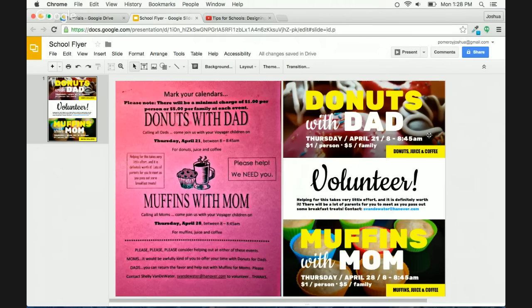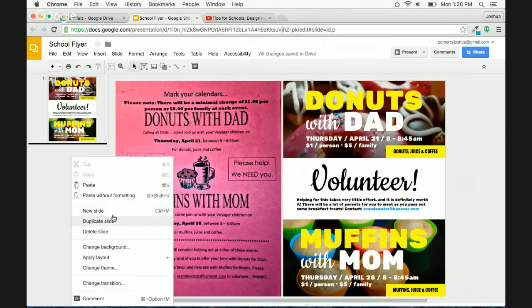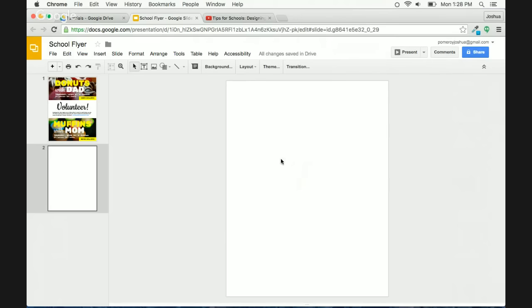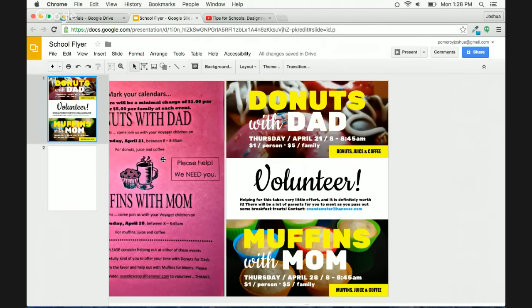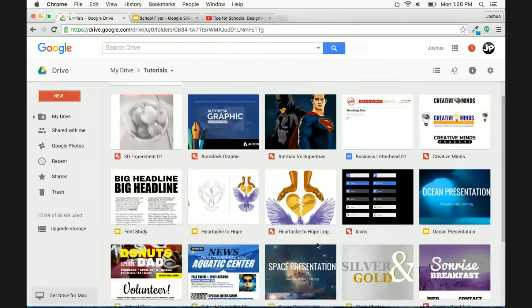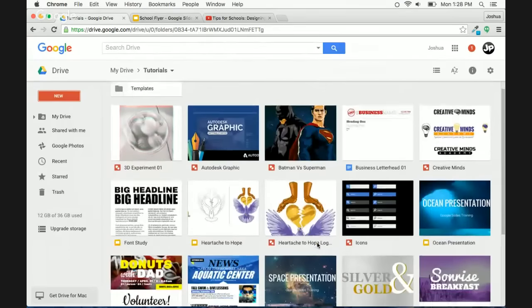I mean, you have access to tons of fonts, and guess what? We could invite somebody else to this document, maybe a teacher's aide or the principal, to get their approval, and they could look over it, they could make any changes, and it's just automatically saved. I don't have to even click the save button. If I wanted to make this double-sided, I could just go right over here and create a new slide, get rid of any of this content, and I'm already able to create another page right inside this. And what would happen is, in fact, let me go ahead and add one that I made for a different tutorial here. This was another school newsletter.